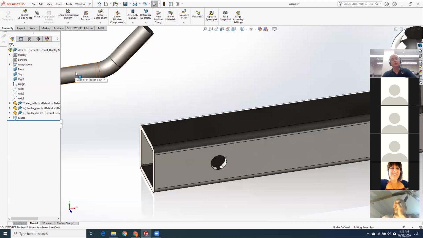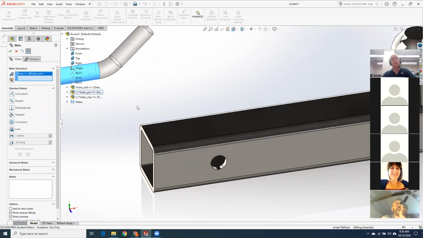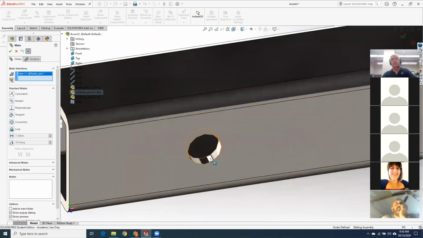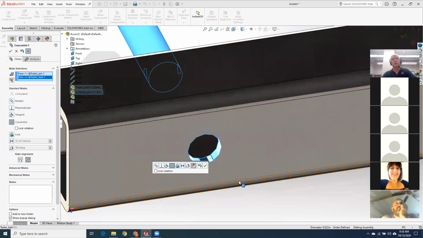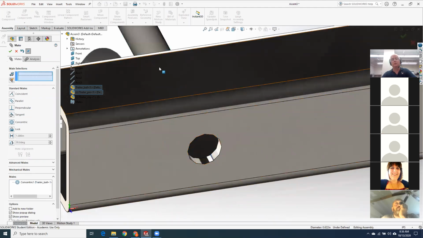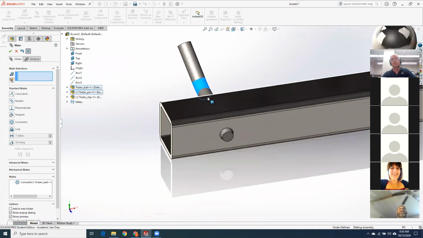Okay, so this pin keeps this part from pulling out of the back of the car. This pin goes right in this hole. So I'm going to mate the cylindrical face to the hole. And I can drag it in and get it roughly in the position that I want.